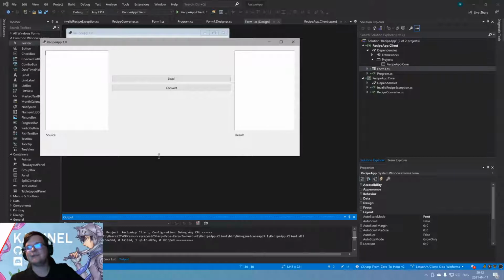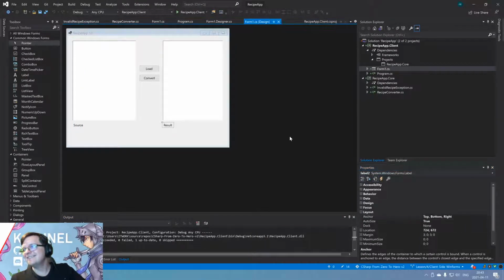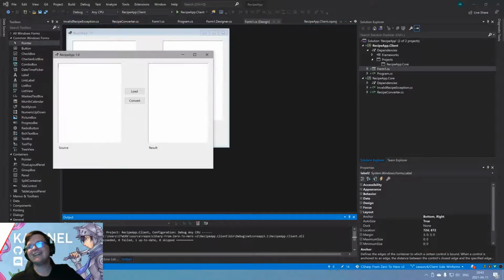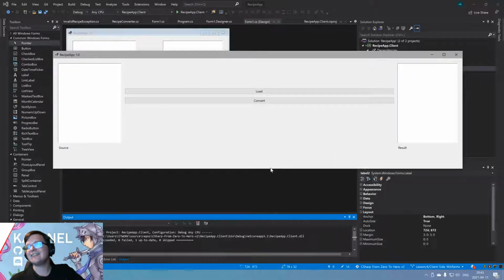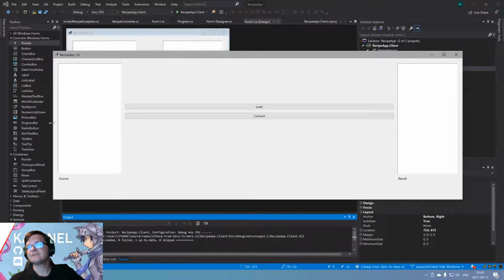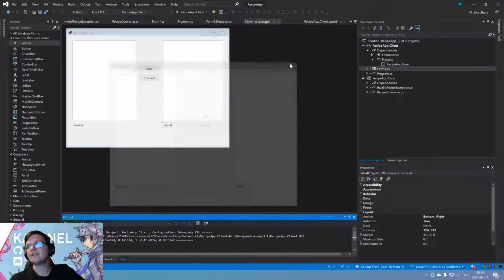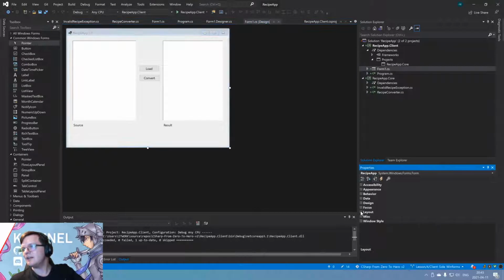Yeah, that's what happens with WinForms. You have to deal with it, I'm sorry to say. All right, so as you can see, it scales. So this is, let's say, acceptable.